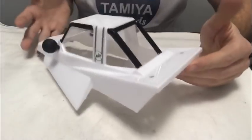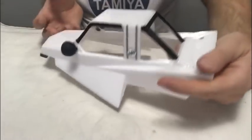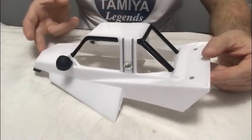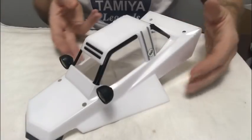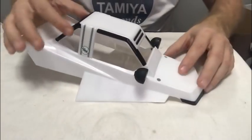I struggled. Well, I didn't struggle, but it takes some time. Anyway, it looks good, but I'd be more tempted to paint it next time. I just think it'd be so much easier than doing that. Anyway, as I say, it looks great.